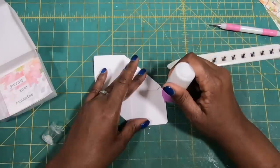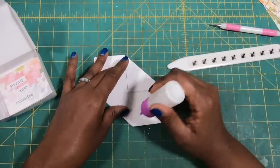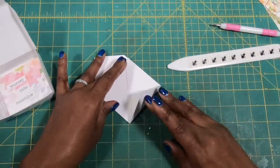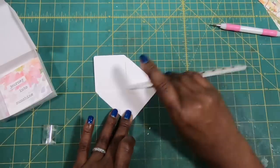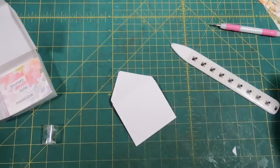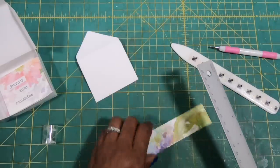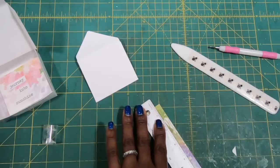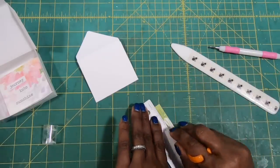And then I'll take some glue, and I'm just going to put some glue right there. And I'm going to spread a little bit of that out with my fingers. And then I can put the envelope together. So now you can see I have a cute little envelope. So then I'll take just a little of my scrap, and I am just going to trim off however wide I want my band to be.